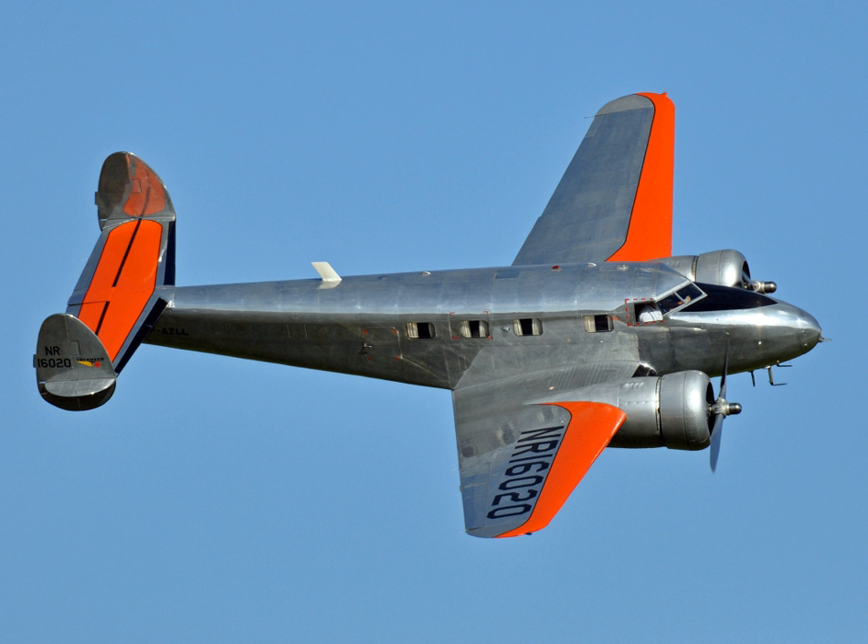A Lockheed 12 appeared as the French airliner in the climactic final scene from the 1942 film Casablanca; the aircraft carries the Air France seahorse logo, although Air France did not actually operate the type, and a cut-out stood in for a real Lockheed 12 in many shots. Lockheed 12s have also appeared in movies as stand-ins for the Electra 10E used by Amelia Earhart in her round-the-world flight attempt. Two played this role in the NBC 1976 TV miniseries Amelia Earhart, and another did so in the 2009 movie Amelia.